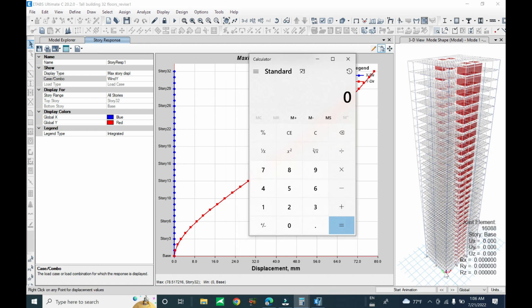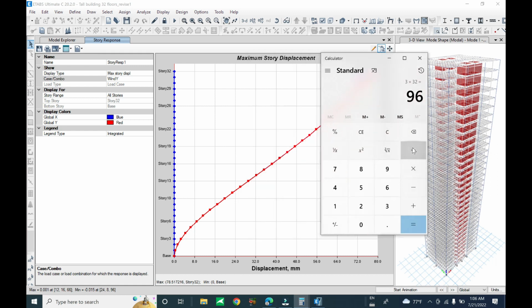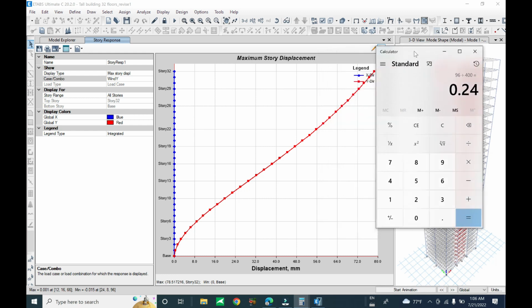Now our building is 3 multiplied with 32. The total height is 96 meter. Divide by 400 is 0.24, is 0.24 meter.